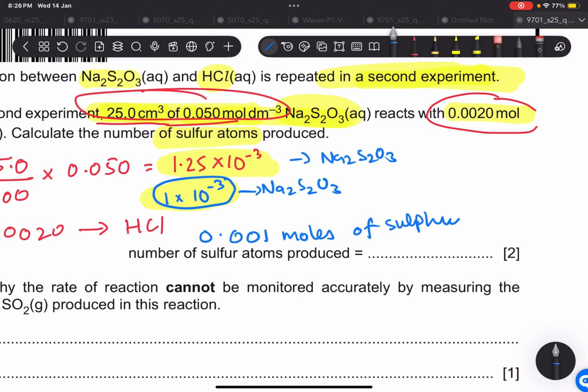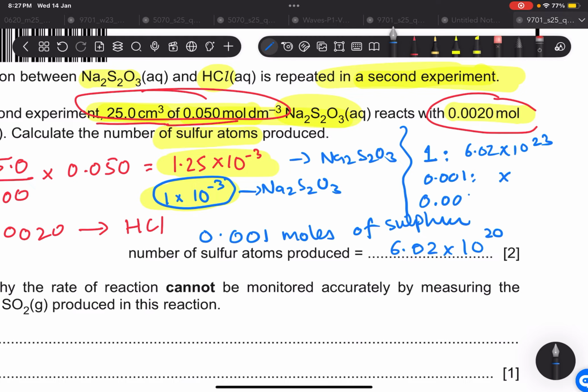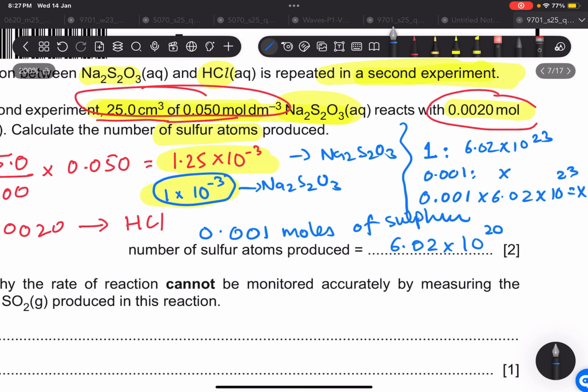अब I know one thing. 1 mole में how many particles are there? Now I got to find the particles. 6.02 into 10 exponent 23. So 0.001 moles में कितने होंगे, x होंगे. बस आपने अपने आंसर को मल्टीप्लाई कर देना है 6.02 into 10 exponent 23 से और x की वैल्यू आ जाएगी 6.02 into 10 exponent 20. ठीक है, आपने बस क्या किया 0.001 को मल्टीप्लाई कर दिया 6.02 into 10 exponent 23 से टू फाइंड आउट द वैल्यू ऑफ x. ठीक है, that's how we did this question.